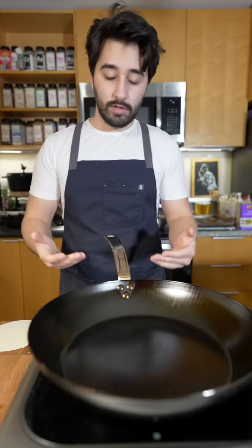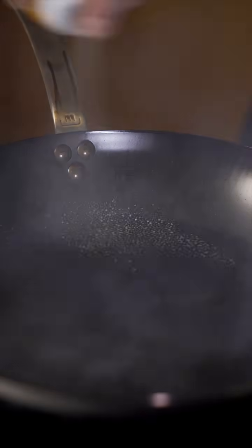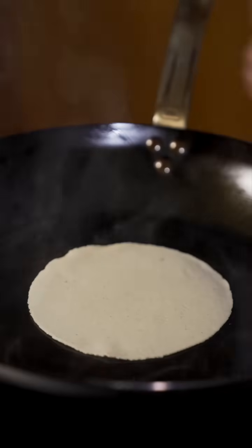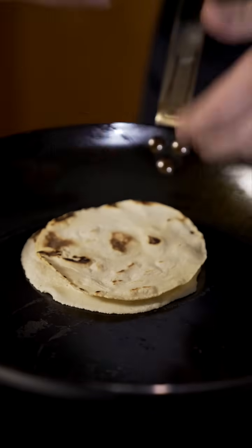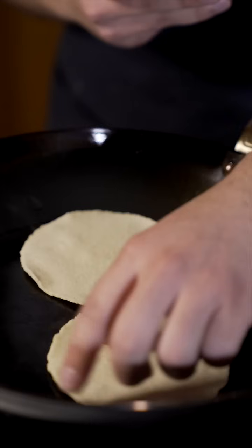Go ahead and use a carbon steel pan or a cast iron skillet or a comal, something like that. Get this on about high heat, medium heat. And here's another little trick I'll do when making tortillas. I'll take the cooked one and then just set it on top of the one that's cooking and just keep my stack going. And this will help them to steam out and get softer over time.